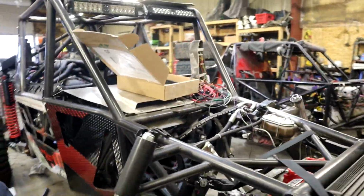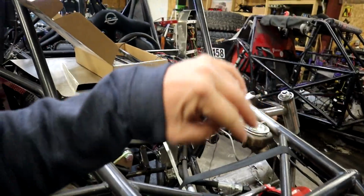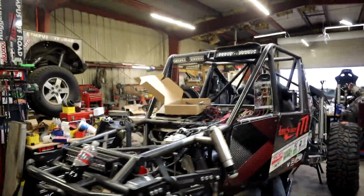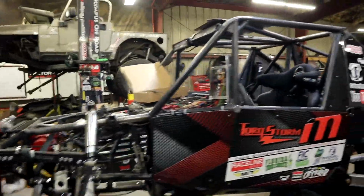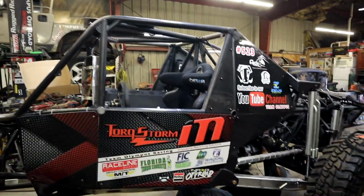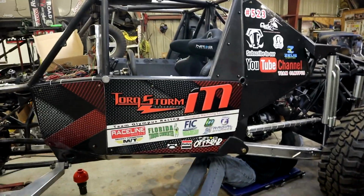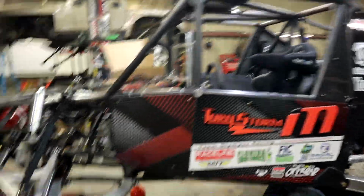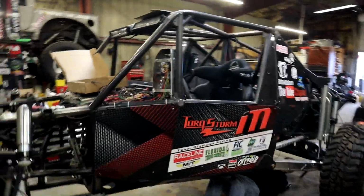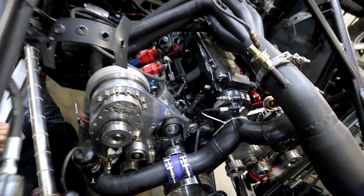So the hood, I had to make some changes. If you didn't see it, I'll put a link up here on that video. The Hydro Boost was a little tall, so we have to change the hood, but I'll get on that real quick. But I'm just really happy to see a complete picture coming together. It's been a lot of work, and I love it. Went with red and black. That is the colors we're going with. So both these cars will have similar designs when they're done. And if Joe gets these belts figured out, we'll be getting a belt here any minute.